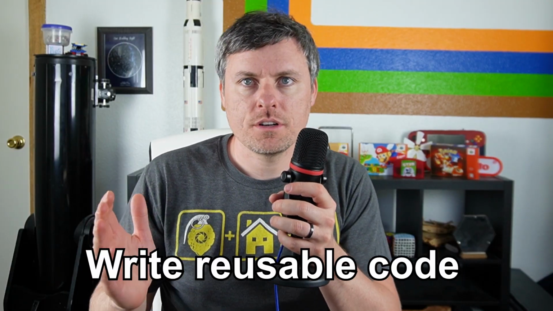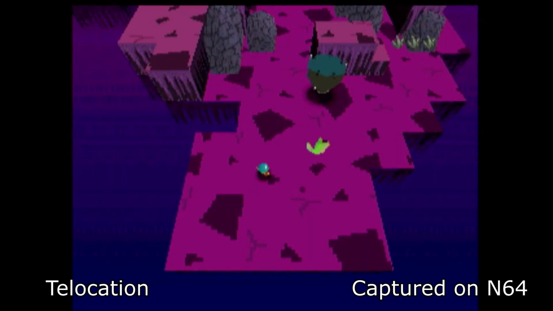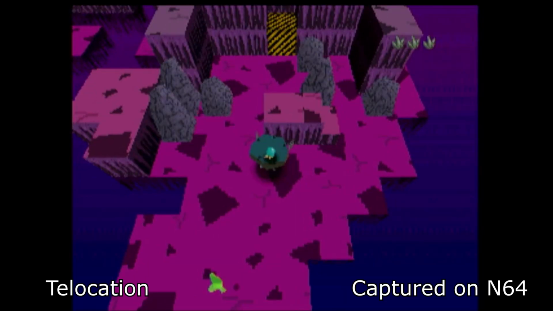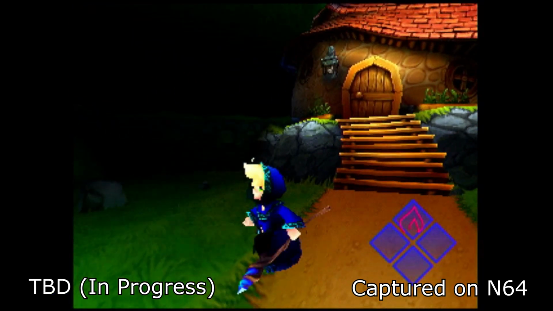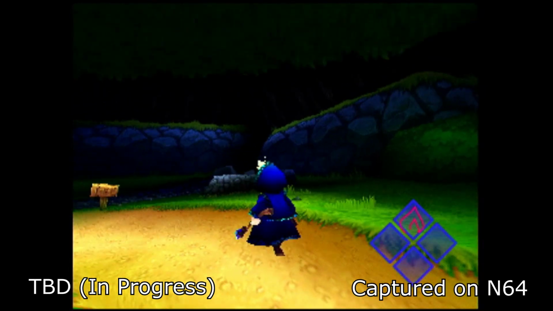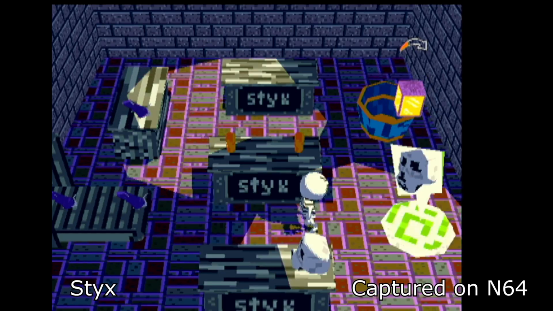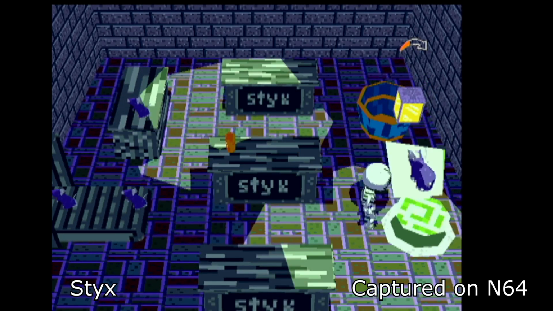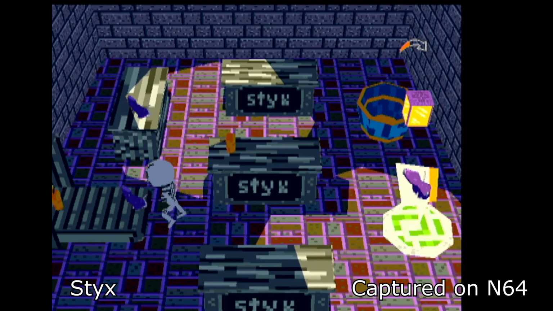I intentionally put write reusable code as my top rule because I think it's the most important one. Reusable code can solve multiple problems in the same project, can be reused from one project to the next, and if you ever have to make big changes to your code, you can reuse the same implementation from before and after. If you focus on reusable code, the various systems you create for the game can be reused for another, which over time, as you continue working on games, becomes your game engine.